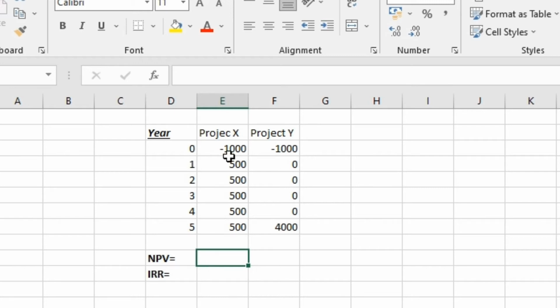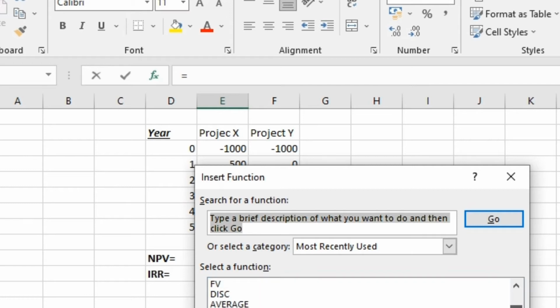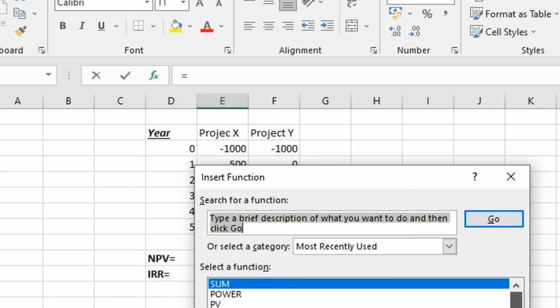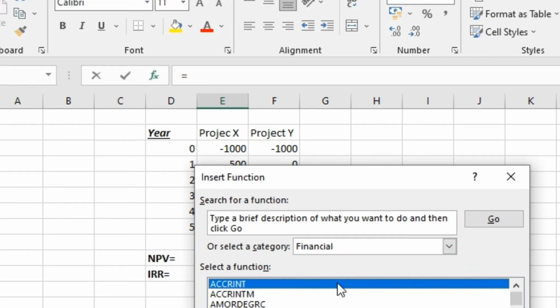So calculate the NPV for project X. Go to the function bar, find the financial category, and here we will find net present value, NPV.